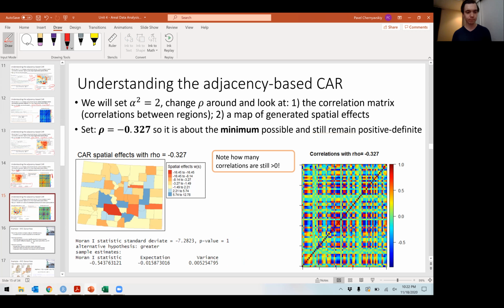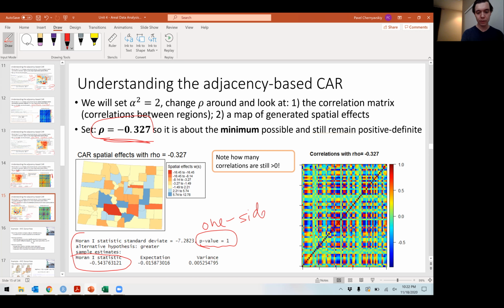What about a negative number? Well, let's just kind of cut to the chase and set it to about the smallest it can be. By setting it to be the smallest it can be, I actually did manage to get that Moran's I statistic to a negative number. And for some reason, it returns this p-value. I suspect because this is a one-sided p-value. So I apologize for that. But if you take a look at what that Moran's I statistic is and what that variance is, we really should have rejected that as evidence of negative spatial correlation.